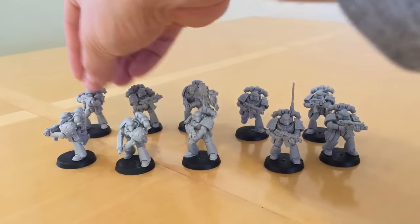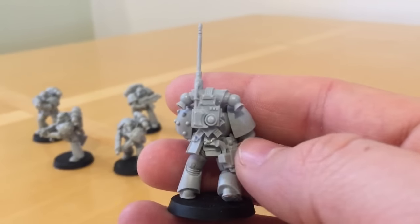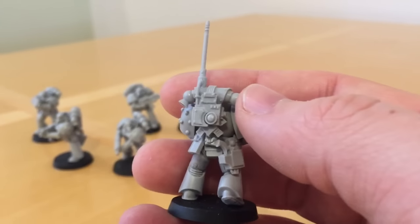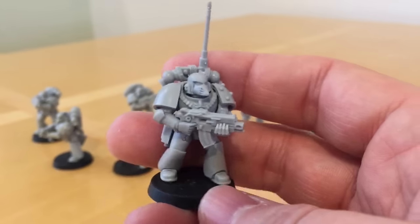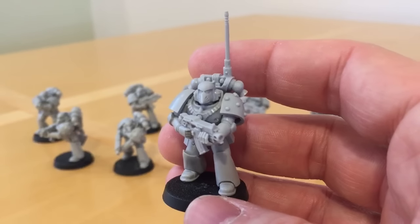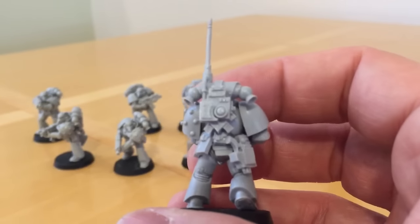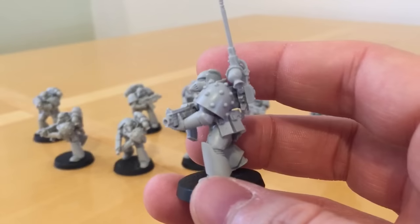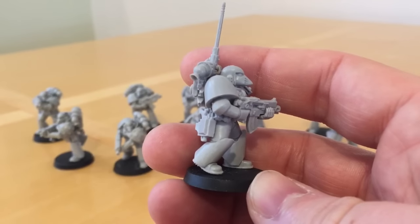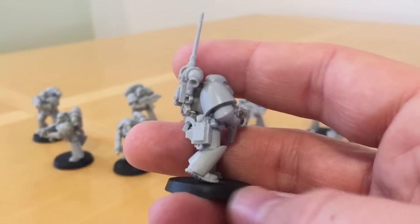Let's have a look at the Nuncio Vox operator. The Nuncio Vox was taken from the Mark VI command upgrade set available from Forgeworld — you have to dig around in the catalogue to find it, but it is there. He looks great. I always include a Nuncio Vox as I just like the look it gives the squad and how it breaks up the style. This is also an example of a running pose that I heated up and bent into more of a walking position by bending the leg down — it shows how you can adjust the poses on these guys.